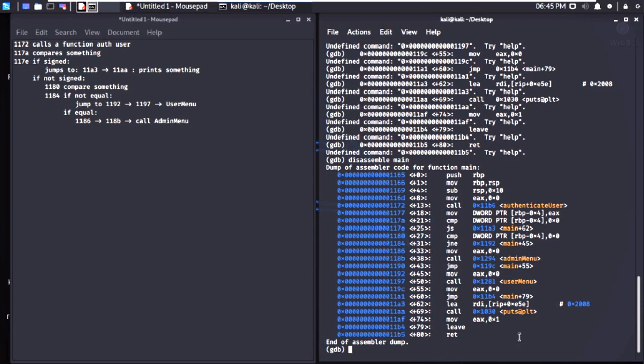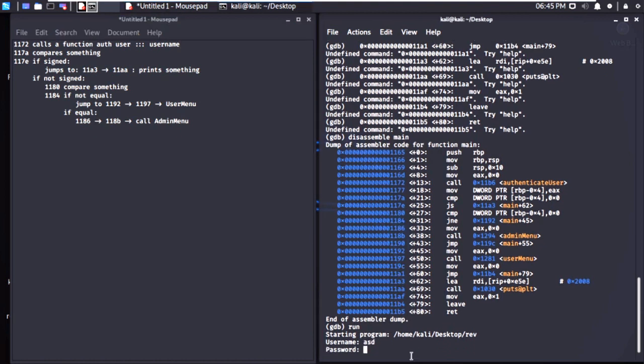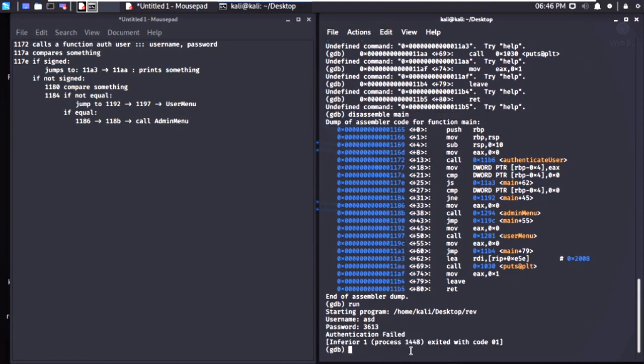So let me first run this program and check what it exactly means. So if I run the program, first it is asking for the username. So I can say from here that this one's username. So let me just type in any username, then again the password. So the authUser function is doing the same thing as taking username and password. So I'm also going to give a password, whatever it is, I don't care. Then authentication failed. So let me just check.